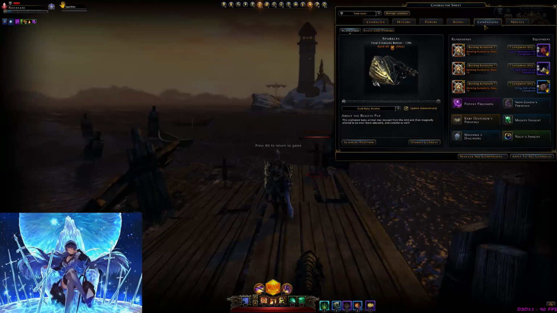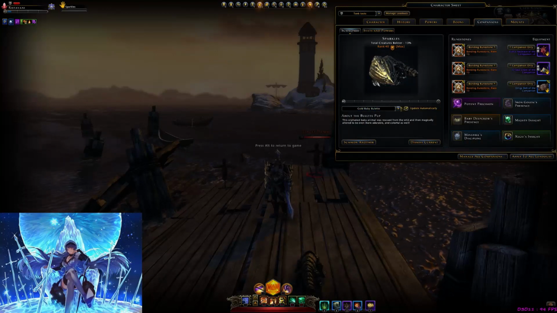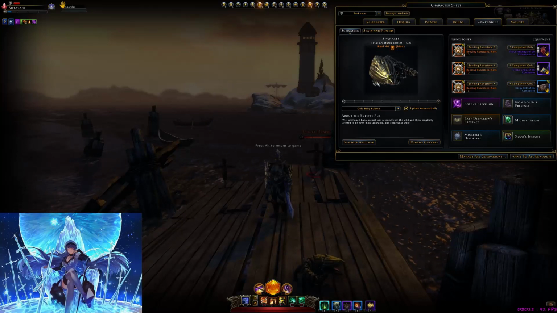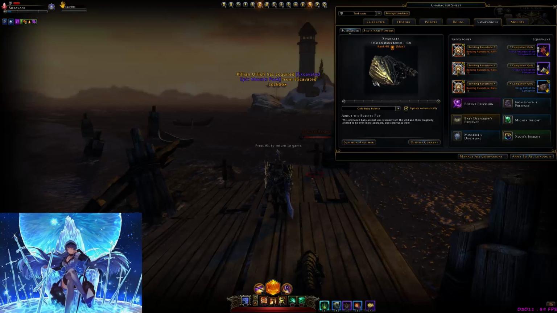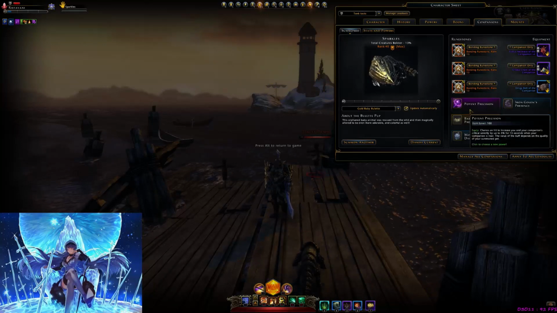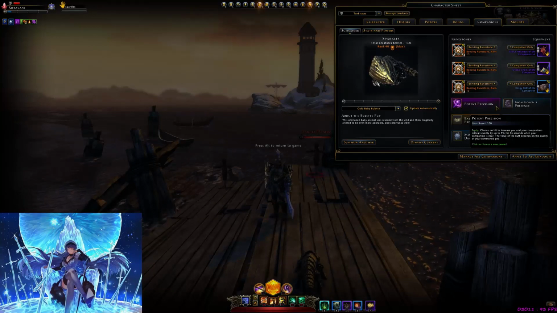Moving on to my companions. I have Pup here as my Augment Pet. It doesn't really matter which one you have, just get a legendary Augment Pet and get as high as bonding runes as possible. I have Potent Precision to give me more critical severity, which gives me more damage to generate more threat.